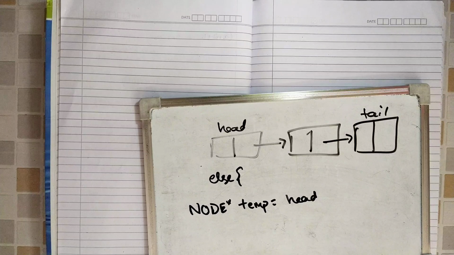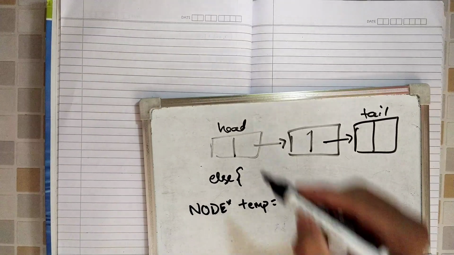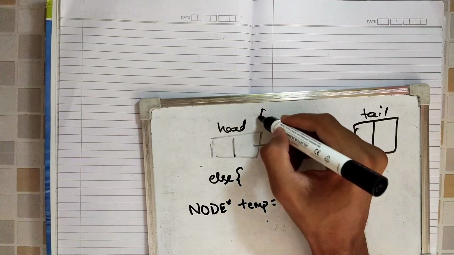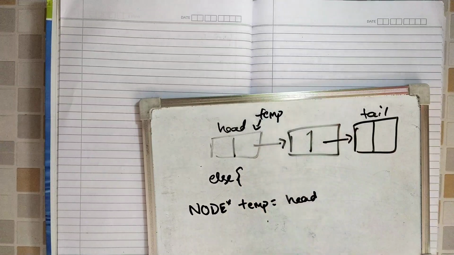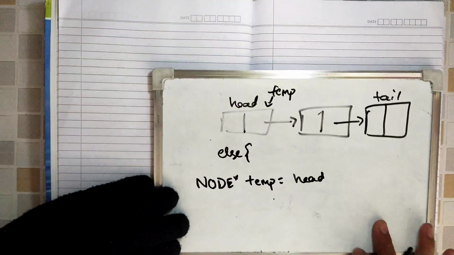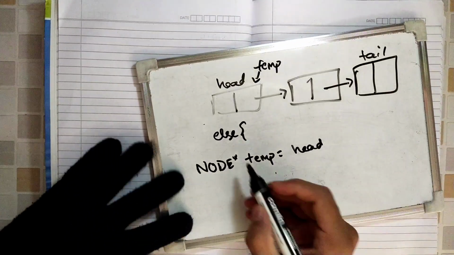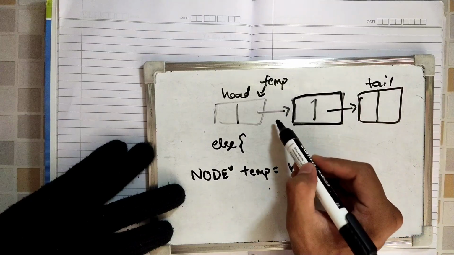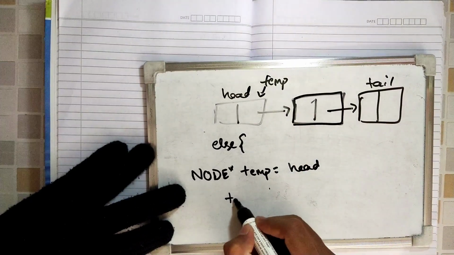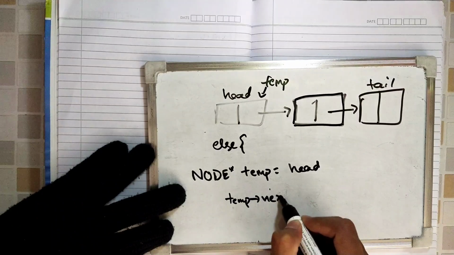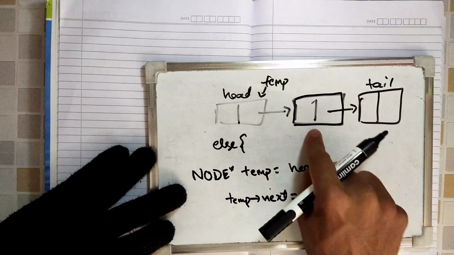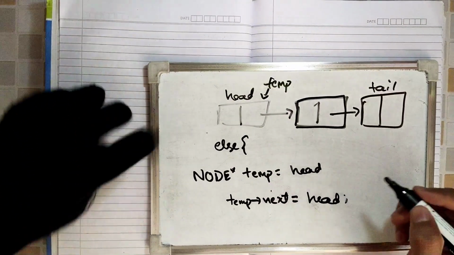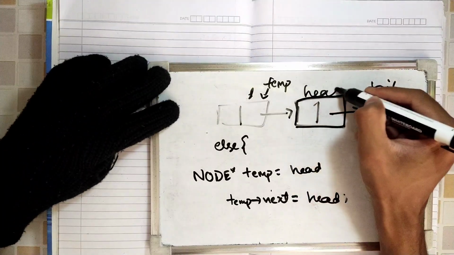Now you see here what I will do from this statement. Now my head is here, right? Even my temp is here now. Okay, so now what I will do, see here a very easy and interesting. So now my temp is here, my head is, so this node I can say temp of next is this node, right? So temp of next equals to head I will do. Okay, temp of next equals to head. So what happened, head was here, now my head will be here.